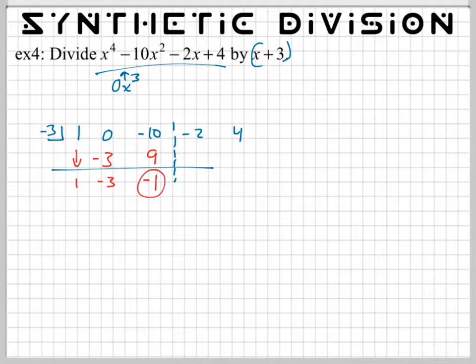What do I get when I add those? Negative 1. What's negative 1 times negative 3? 3. So I put a 3 right there, and I add those together. 1. Negative 1. Oh wait, there's one more number there. Wow, I messed that up. This dotted line should go right here. Sorry, I didn't see that on my screen.